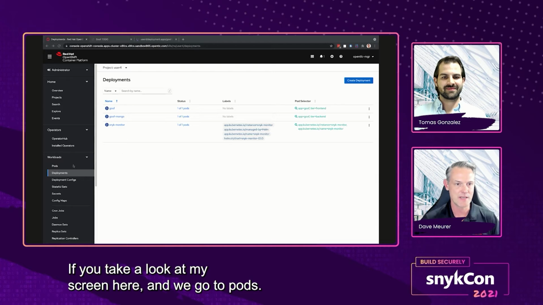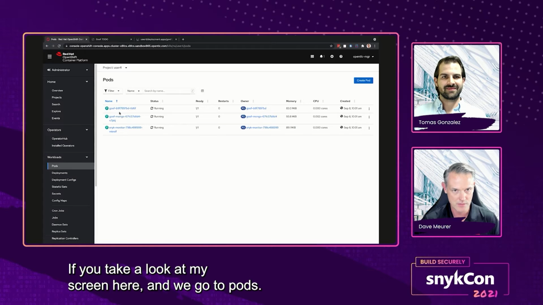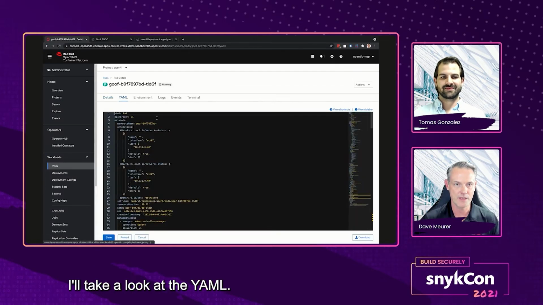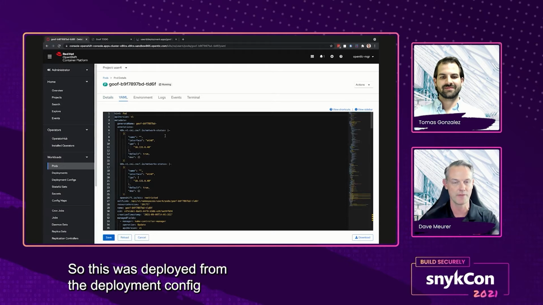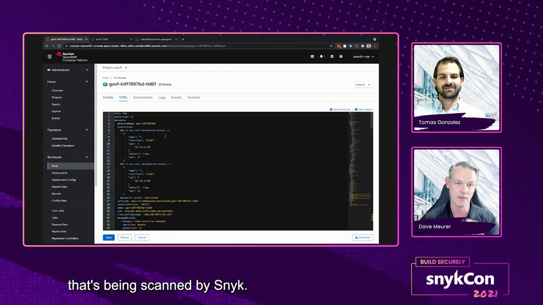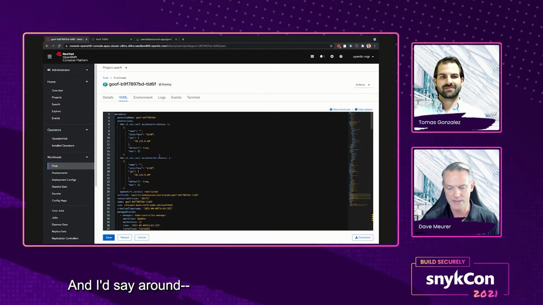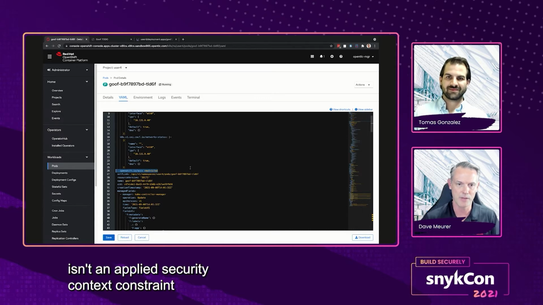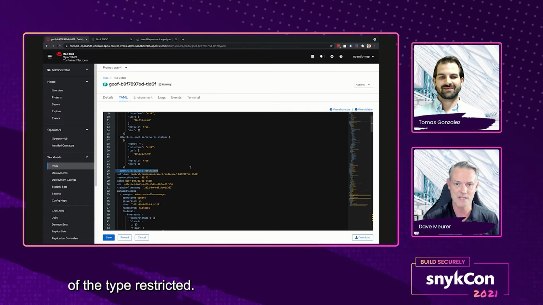If you take a look at my screen here and we go to pods, we see that the goof pod is running. I'll take a look at the YAML. This was deployed from the deployment config that's being scanned by Snyk. Around line 26, it might be tough to see, but there's an applied security context constraint of the type restricted.